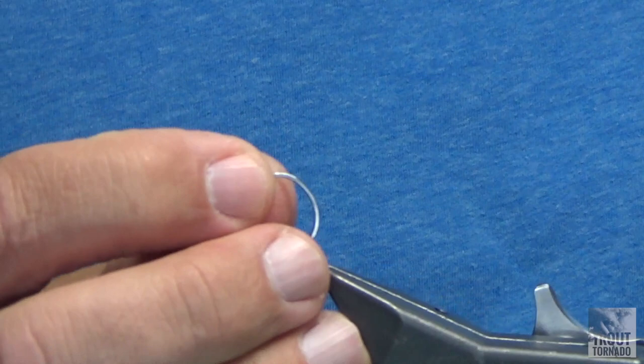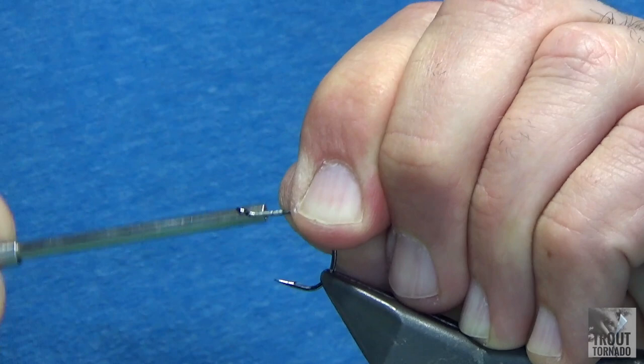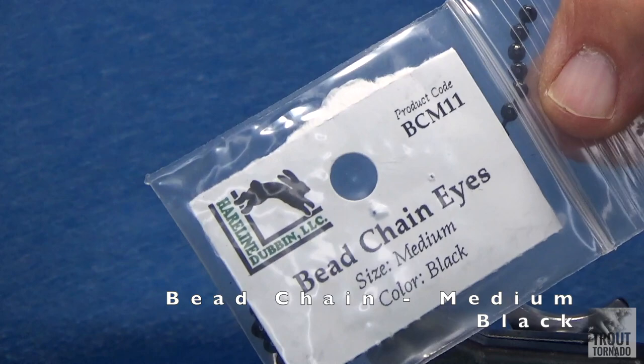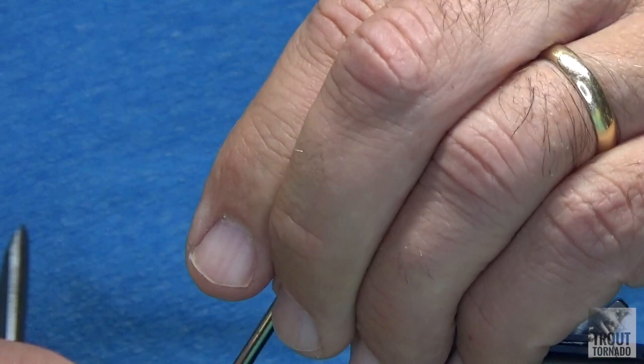The only thing I really need to worry about when tying this front hook is connecting my thread — my Vivas 100 — with that tip, because it is razor sharp and it will just pop it right off. So just laying down a base, which I find makes it easier when I'm putting my eyes on there. As far as eyes, I'm using some Hairline bead chain, size medium in black. I'm going to use a total of four, and they will go on the bottom — I'm going to lash them down just like you would any dumbbell eyes.